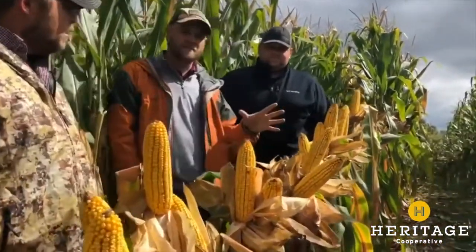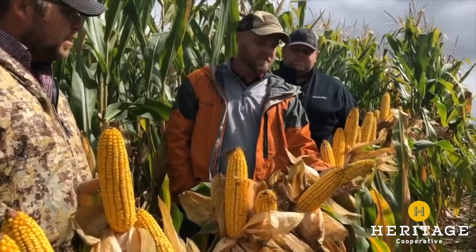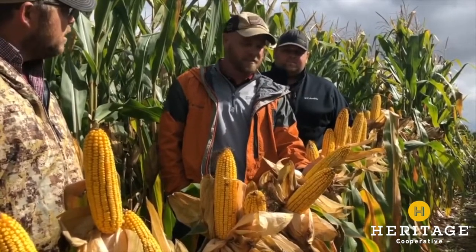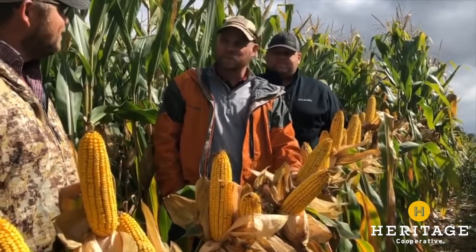Yeah, so sometimes some of our genetic lines, when you start pulling ears back in the fall, you'll start to notice some black coloration on the kernels, and that's simply a discoloration in the pericarp. It really has no hindrance of yield, no effects on the ear, really nothing to be too concerned about at all, but it's just a different look on an ear that you wouldn't normally see.